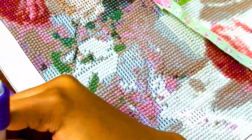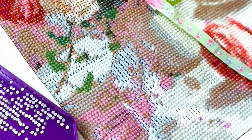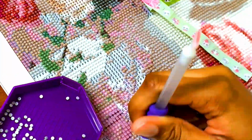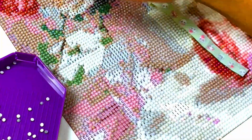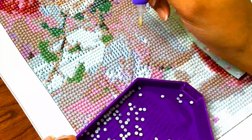So, you're probably wondering, do you like diamond painting or not? Yes, I do like diamond painting. This was my first time doing it, and I really enjoyed myself. Yes, it's time consuming, but for me, all art is time consuming. It takes me days to complete one illustration, drawing, painting, whatever. All art is time consuming if you think about it.